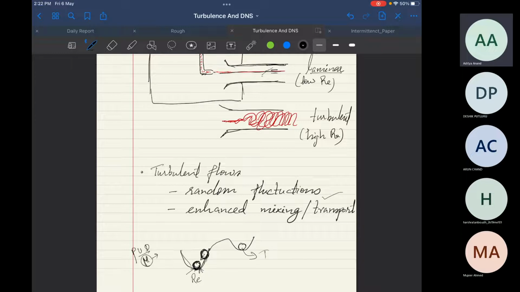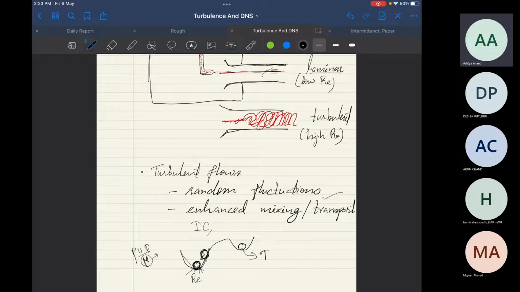Now, this turbulent flow is characterized by random intense fluctuations and enhanced mixing rate. Now, this enhanced mixing rate is of importance to engineers because of course your mixing is enhanced, and this will have applications in, say, IC engines, where you want your fuel and air to mix as quickly as possible, and your transport properties are enhanced as well, which means your momentum transport is increased. So this will increase the drag forces. So you need to understand how these transport properties are enhanced by the turbulence itself.